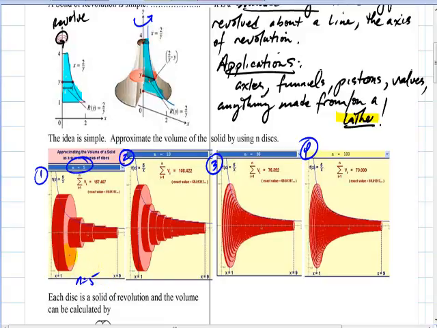And what we can do is figure out the volume of this disk, which is pretty simple. It's basically a cylinder on its side. We use the basic geometry formulas from the past. We take the base area, which is a circle, pi r squared, and you multiply by how thick it is or how high it is.